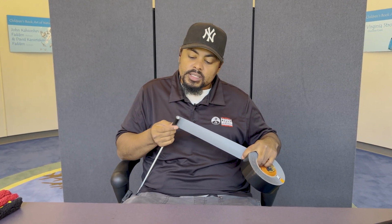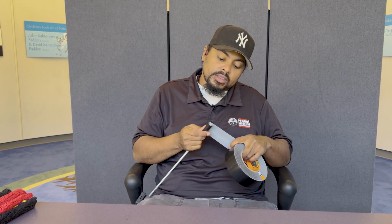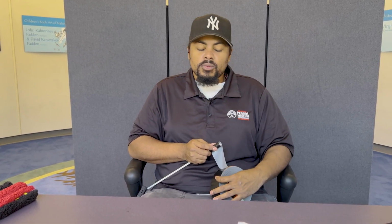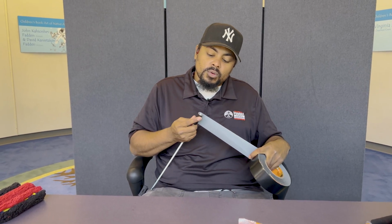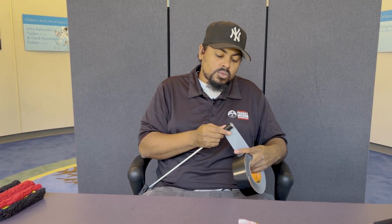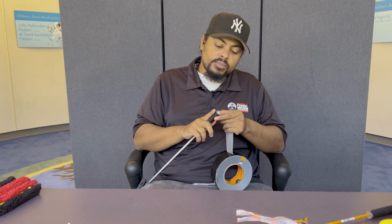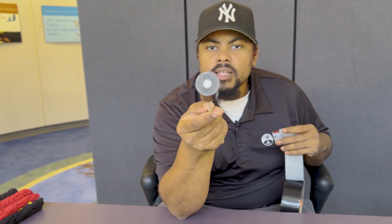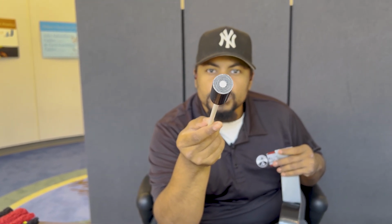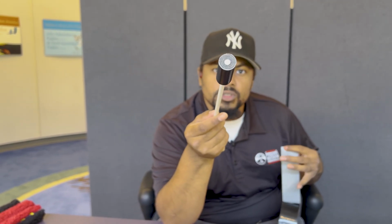So it can be a little bit time consuming, but I also make sure that I'm specific about the duct tape that I use, right? A lot of people can just buy regular old duct tape, but it's not really that good for this craft only because it tears very easily and it's also not as thick, right? With this Gorilla Tape, it gives you the desired thickness and you actually don't have to wrap as many times as you would with regular duct tape. So you look at that. Right now we have our desired thickness, I'd say about the size of a nickel, maybe a little bit smaller, right? And when you add your layers to it, it's gonna add thickness comfortable to your hand, okay?